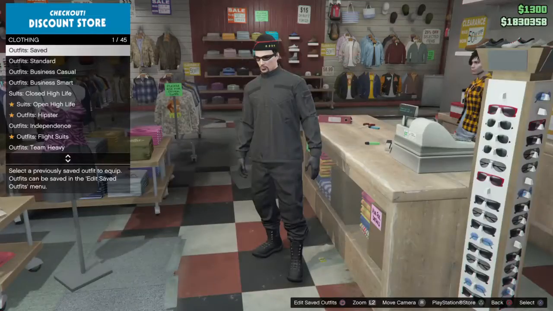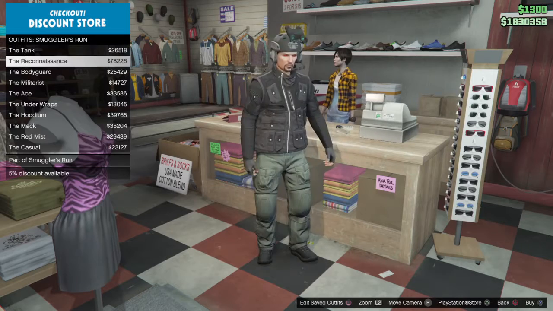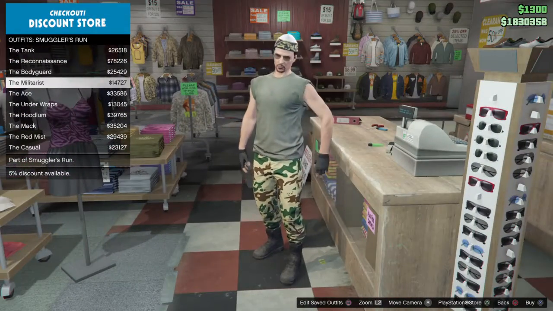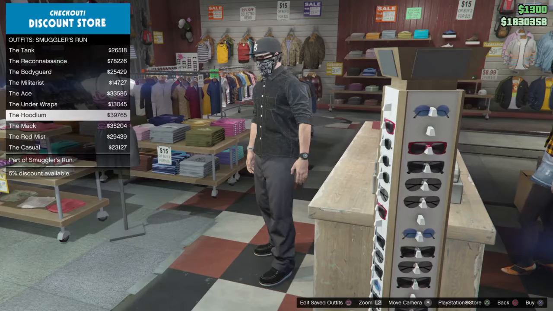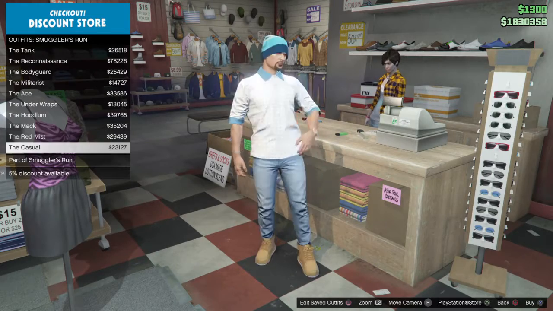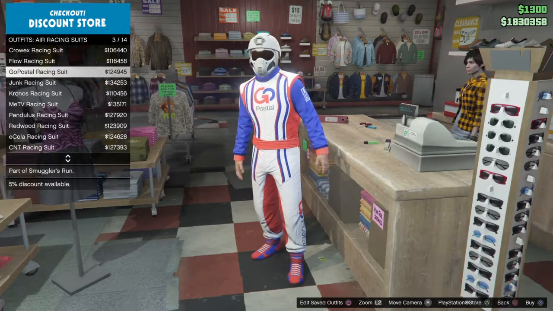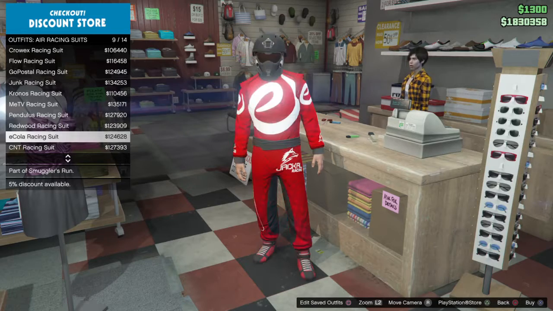Alright, so first we'll go with just the outfits. Smuggler's Run. So you have this one. Not bad. You have this one. Let's see what this has to do with gun running. I don't know. I'm an undercover type deal. I like that shirt. So not really much. Oh yeah, sorry. Air racing suits. I like these helmets.